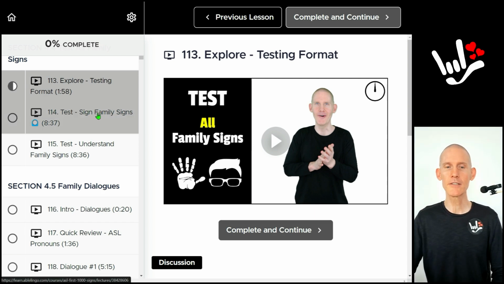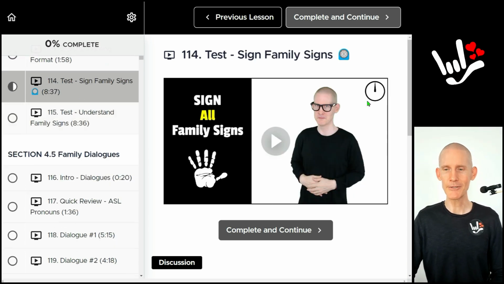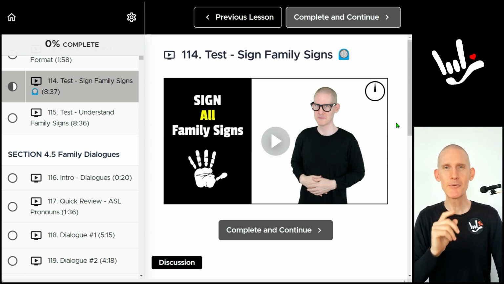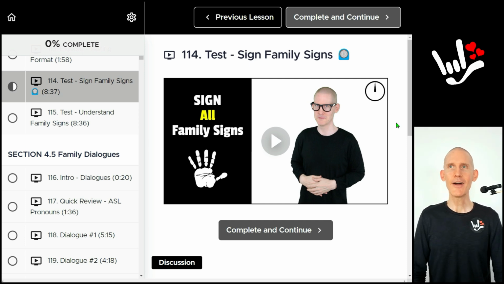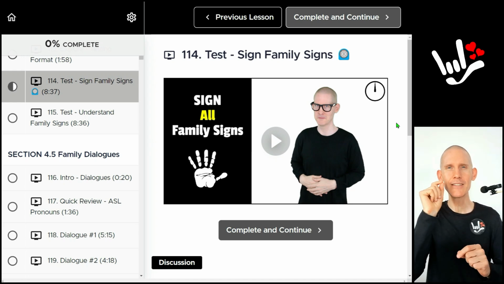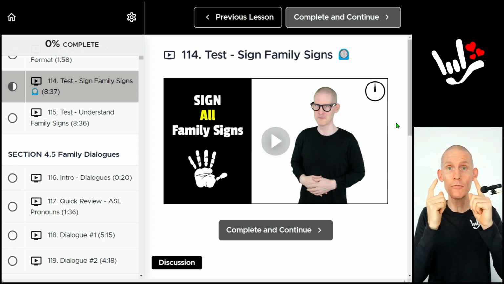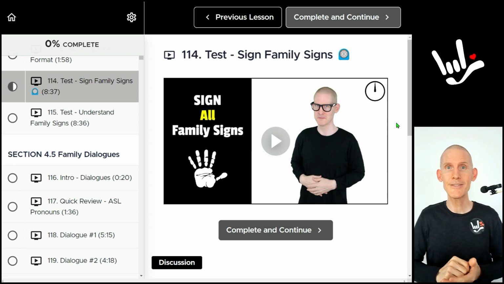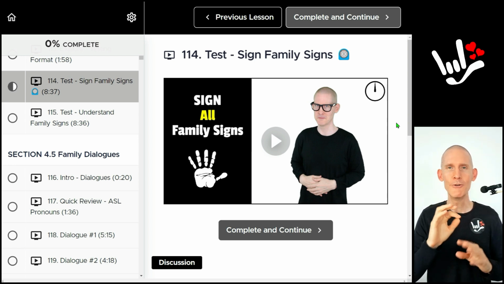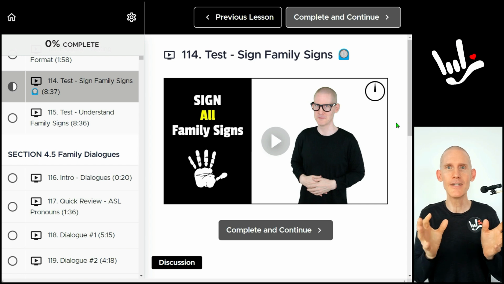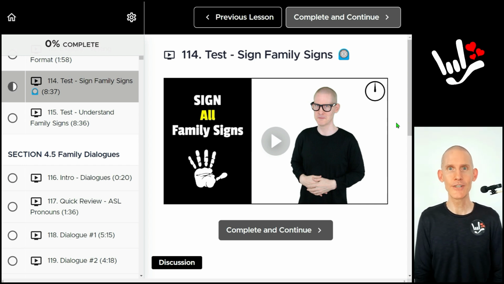And the first part is test sign family signs. Okay, and I have my glasses on here. It's just something I like to do from way back when I made one of my first courses: when I'm testing, I don't talk, all right? Zip. I put on my glasses and we sign, all right? Now, I think it's more of an immersion exercise, to get you just a peek inside. What is it like for a deaf person? Suddenly no sound, right? No sound. Everything is visual, 100% visual. So when I put my glasses on, I'm going to be signing, zip, no talking. It's fantastic. It's a wonderful opportunity to just soak up and advance your skills, boost your skills.